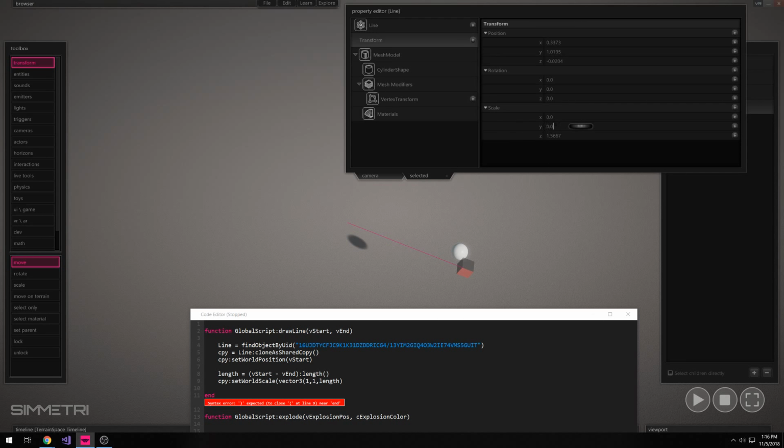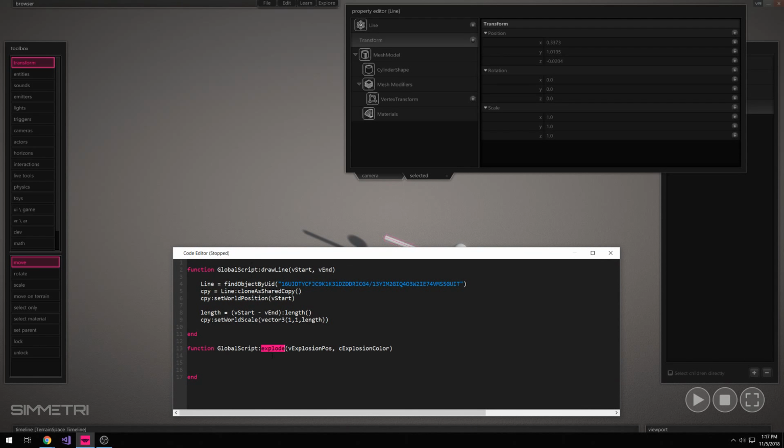You won't see it anymore. So we've got to make sure those are 1, and then we're going to adjust this equal to that length. And I need to close a parenthesis here. So set world scale on our copy, so we're going to position it dynamically to the front, our copy, and then we're going to set its scale equal to the length of our end position.